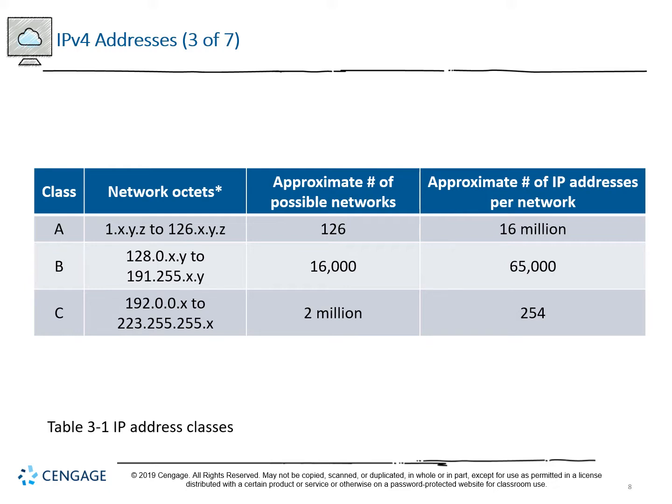And then, of course, we get to 2 million times 254. I'm not going to bother doing the math on that one. That's pretty easy. That's 508 million. Okay, so we see that the number of total hosts goes down each time, but what we really want to pay attention to for most practical applications is the distribution thereof. With a Class C, we could pick any number of different networks, but we would only be able to limit it to 200 or so hosts per network. But if we're a huge company, like Boeing or PPD, with a lot of international operations, we may want to look more at the Class A or Class B ranges.